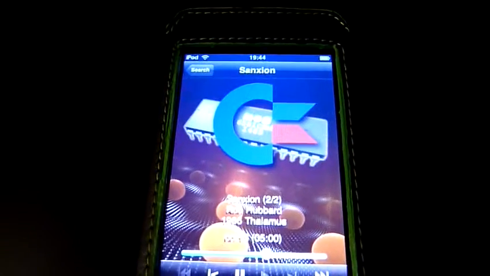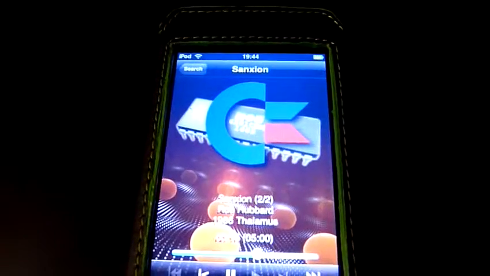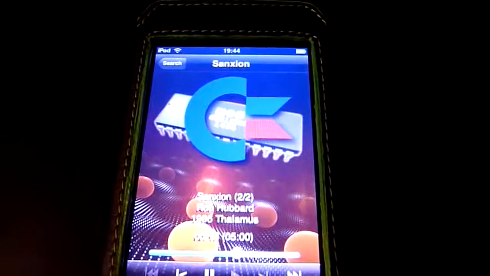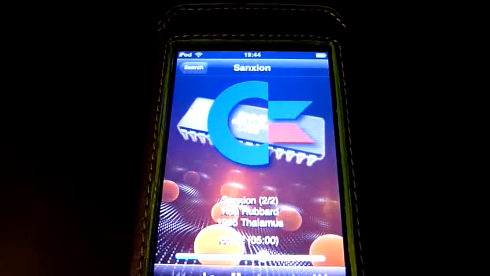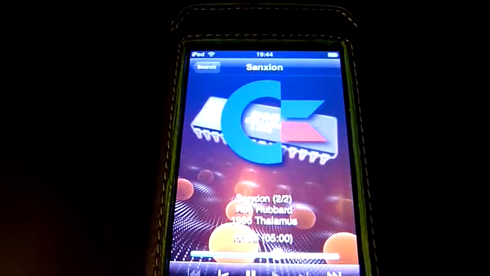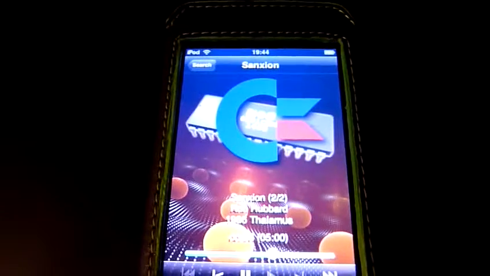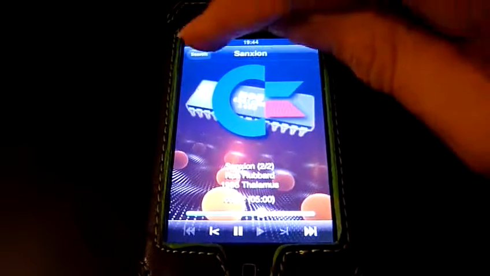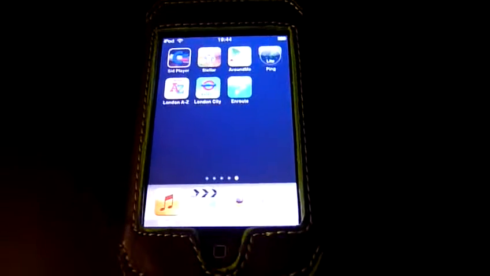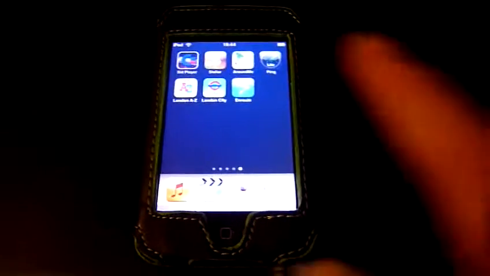This was quite a find for me today, this one, because there's 33,000 different SID tunes built into it, so you should never be short of a bit of old school bleepy music to listen to. So that's the SID player anyway. Sounds particularly impressive if you've got a hi-fi to feed into.